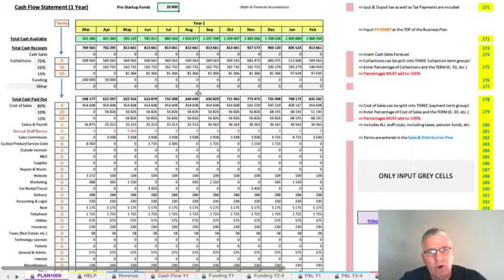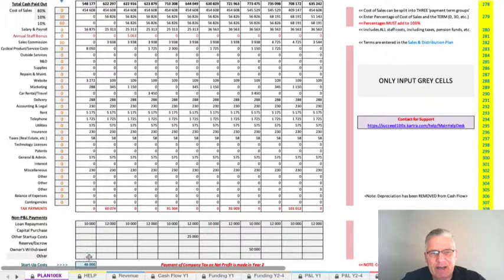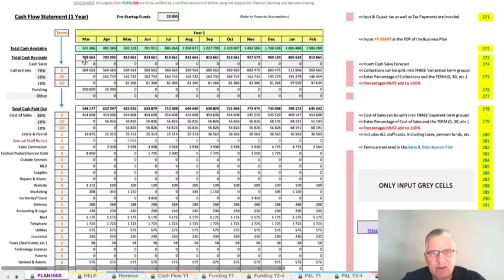Okay, so what do we have here? We have cash sales, and I need to draw to your attention the fact that these cash sales do not have a commensurate cost against them. So the rest of the sales you put in has got a cost of sales based on your product costing. In this case, just be very aware that there's no costs that are going to be put in against this. If you are going to put any cash sales in at this level, you're going to have to almost go up and add some, or put in some other costs at the bottom here in terms of balancing out with these cash sales.